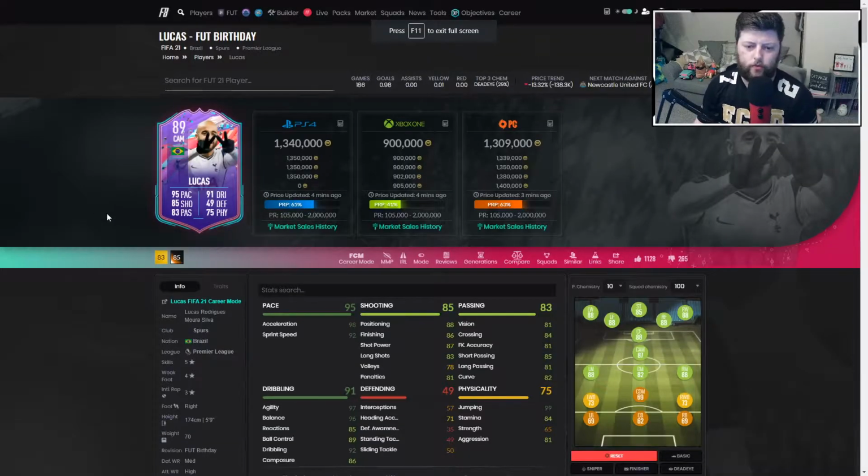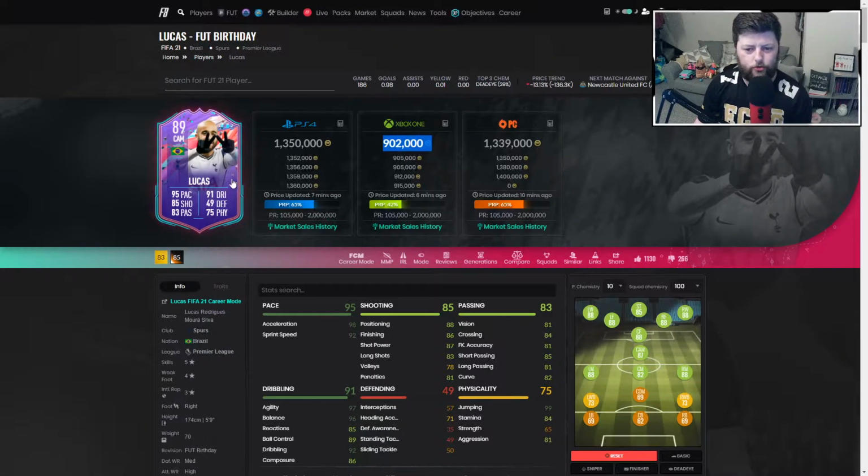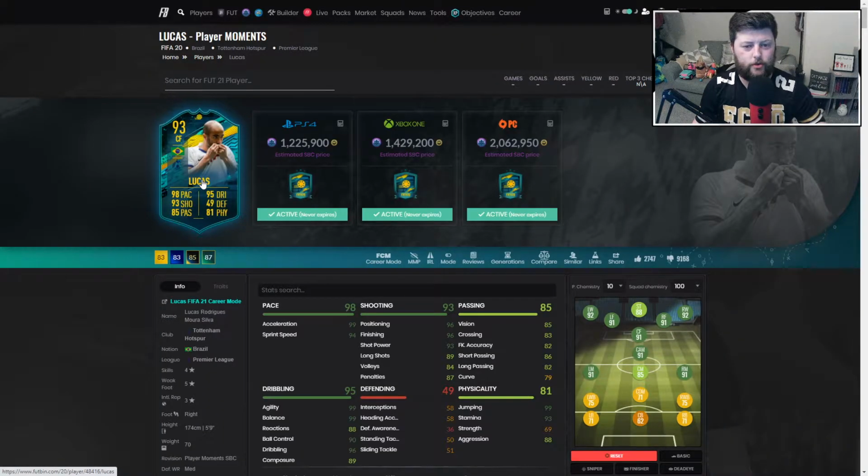So going into the overall for Lucas Moura then, as we can see he is coming in at about 90-something, 1.3 on the PlayStation. Obviously is a very, very good card. The one thing I was interested in, I knew he had a card very, very similar in terms of like cam centre forward, but a high rated.